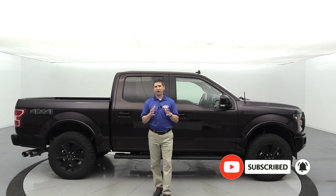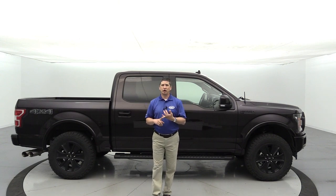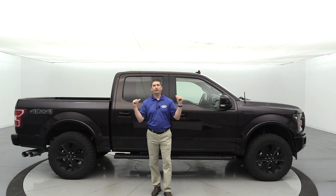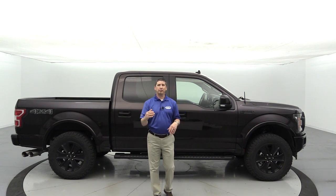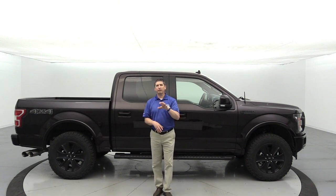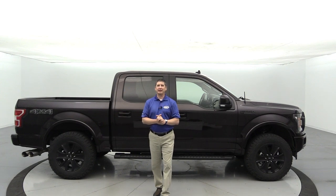A lot of people don't realize this — within the FordPass app you can unlock and lock your vehicle from anywhere, you can remote start your vehicle from anywhere, and you can even schedule remote start times. I have a 2020 F-150 here that has the same capabilities, and they've been putting it on vehicles since about 2018. So your vehicle, even if you have an older one, may have those capabilities already, and I'm going to show you how to find whether or not you can do that and how to connect your phone to the FordPass app.